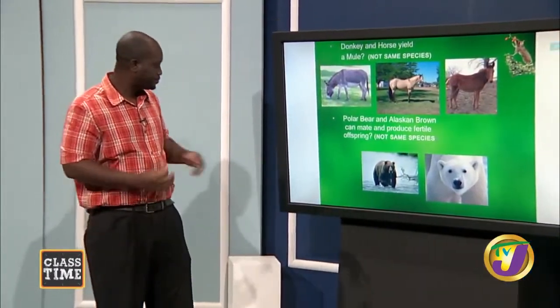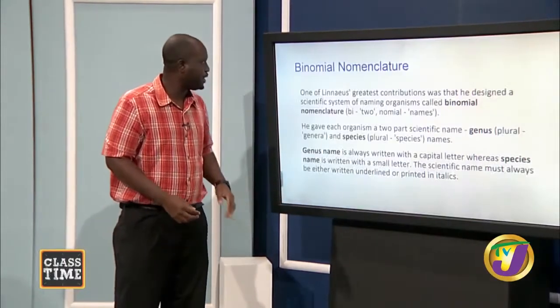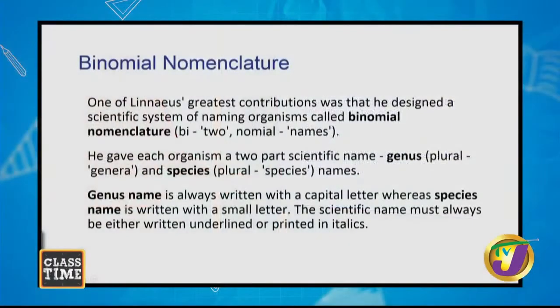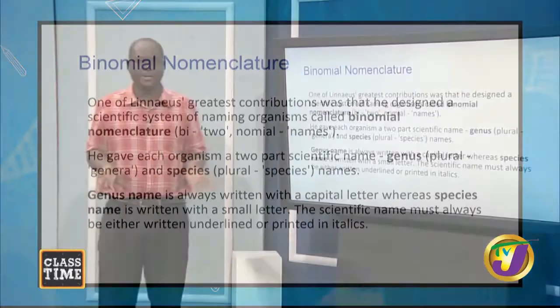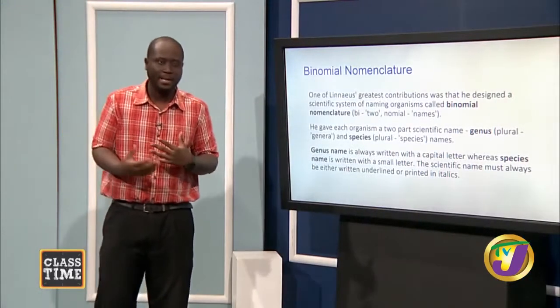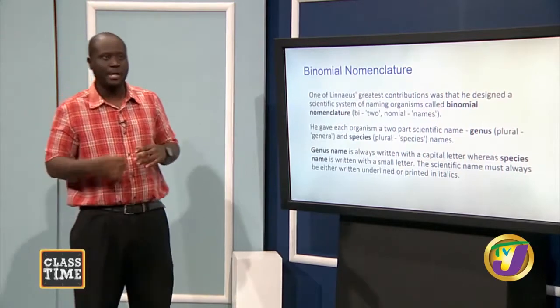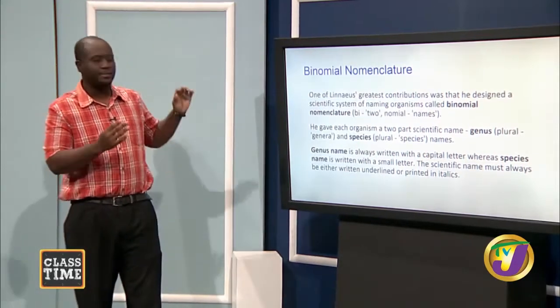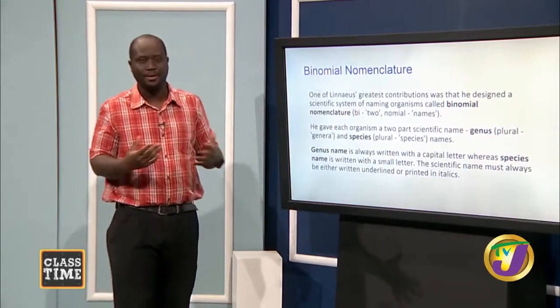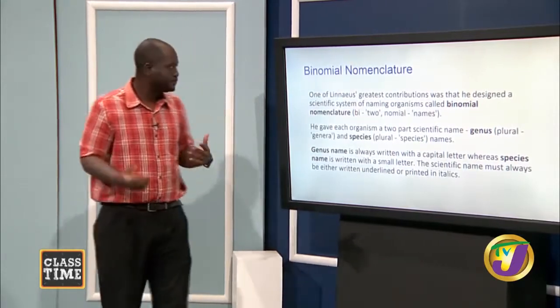But as you go further, we also realize that that definition of species is now under question, based on what is happening with the liger. I don't know if one of you have gone to Google and seen the liger, which is a cross between the male lion and the female tiger. Lion and tiger are 2 different species. They produce a liger. And they have found out that the female liger is fertile while the male liger is infertile. So that's the thing with biology. Things keep changing. That's why I encourage my students to always read.